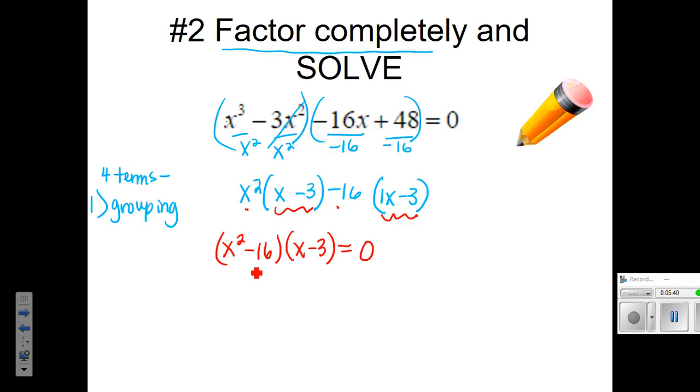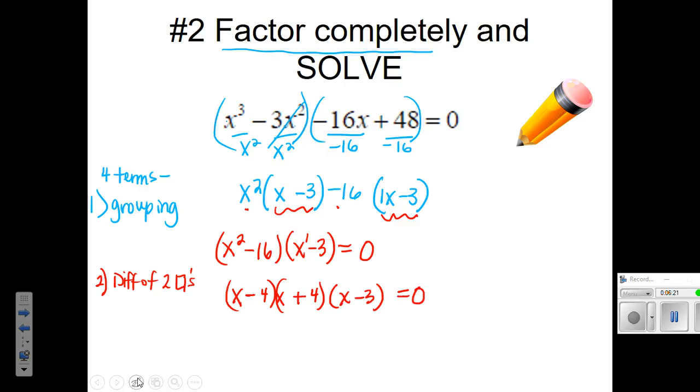Okay. Now, can I factor again? Well, this is to a power of 1, not factorable. This is to a power of 2, might be factorable. X squared minus 16. 16 is a perfect square. That is a square. So we would do the second type, which would be difference of two squares. X times x is x squared. 4 times 4 is 16. I need one to be negative, one to be positive, so that I get negative 16 in the middle term canceling, times x minus 3.